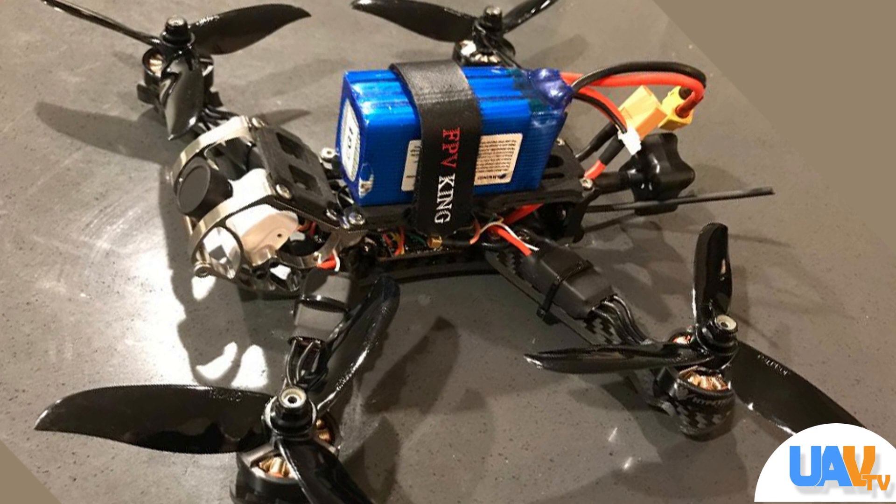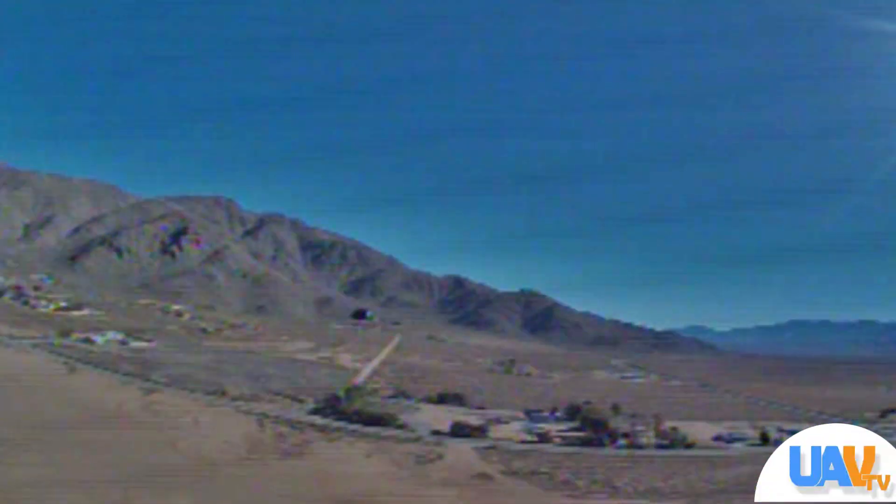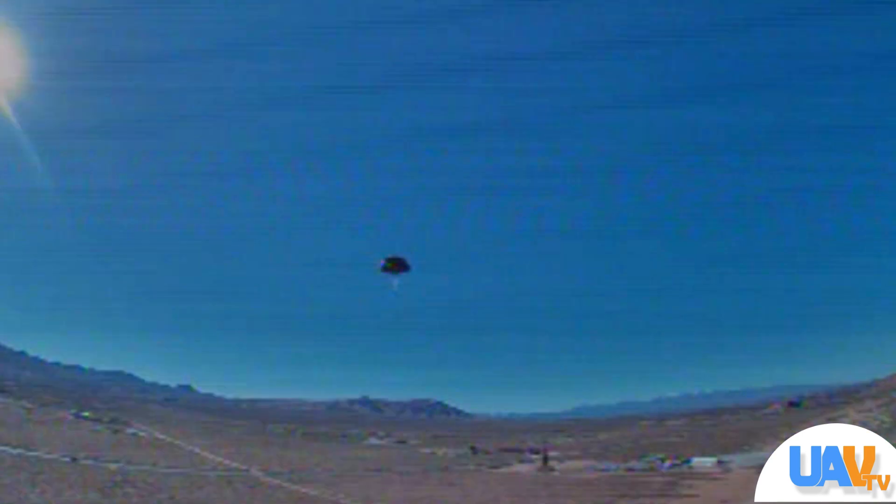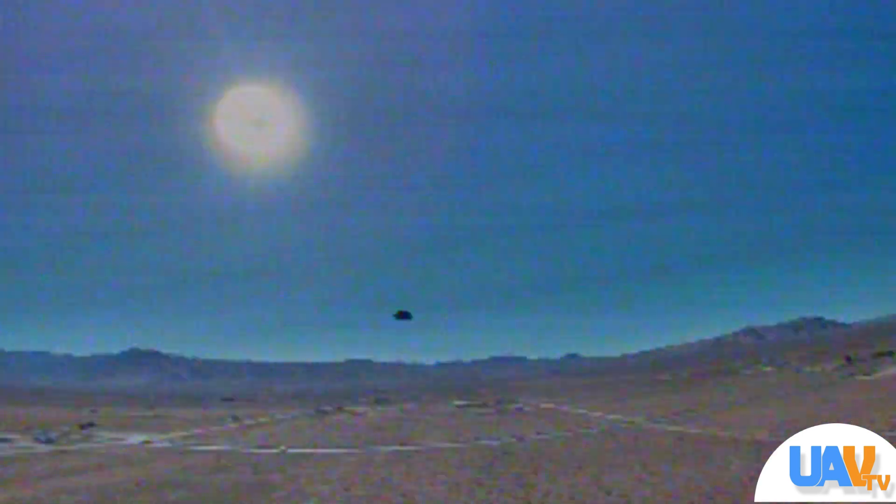So we took one of the releases off the octocopter and put it on the Rooster racing drone. Got everything configured in the radios and got ready to work it, and sure enough it worked great. We got some really good data with two of the larger parachutes and wanted to go to the first size down, so we took off for the third time. Everything was going great, but the one thing the Rooster doesn't have that the fishing drone does have is a down-facing camera. So when Eric hit release on the parachute at 400 feet, it didn't release.